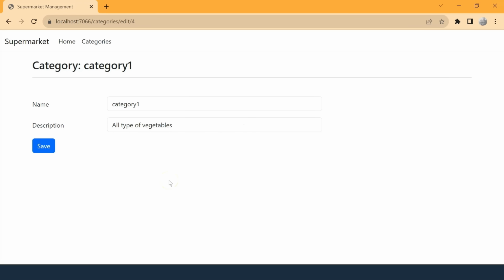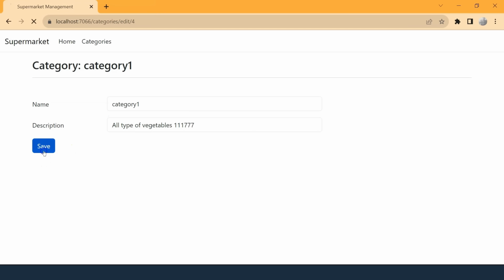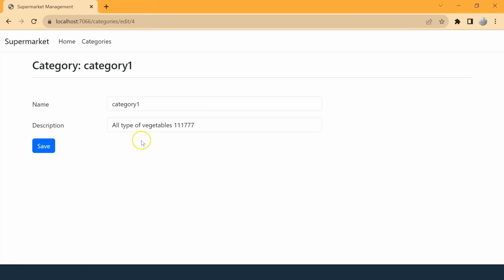That means at least the partial view is being rendered. And let's change this over here to 111777. Just some random numbers, and then let's click on Save button, and it's also being saved. We can go back and verify. You can see that everything is saved properly.